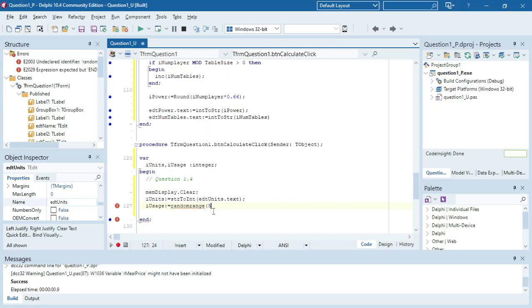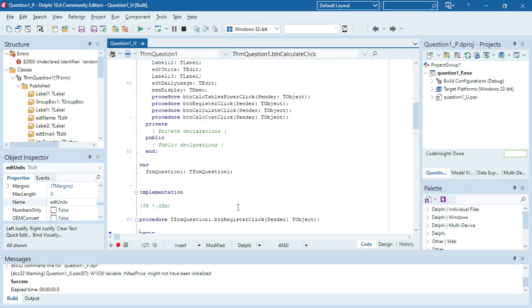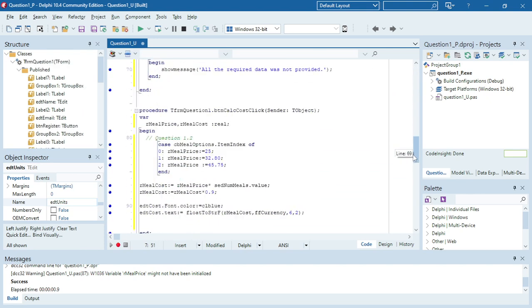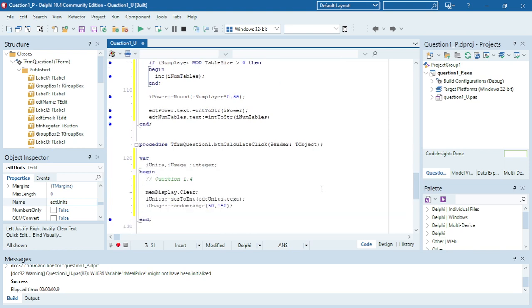So I'm going to say between 50 and 150, because RandomRange is not going to include the 150. It will only go up to 149. To be able to use the RandomRange function, I need to add Math to the uses here on top. Okay, so I'm going to add Math to the uses.